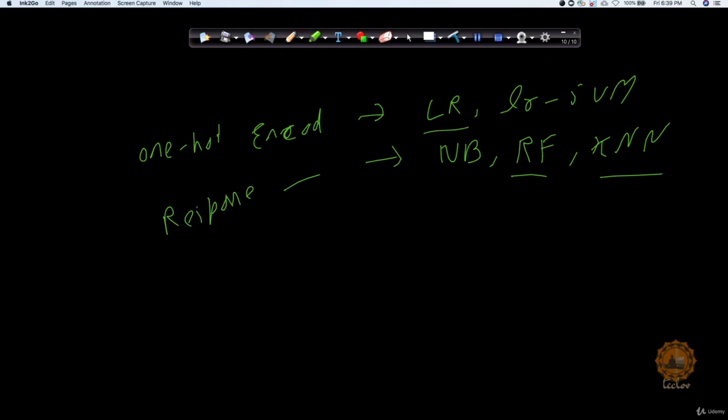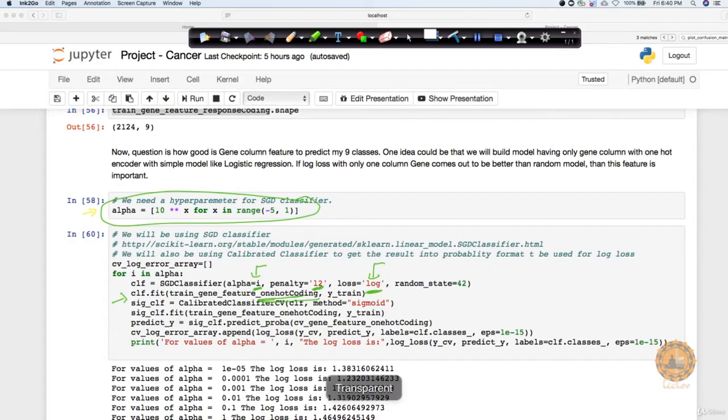Since we are going to use logistic regression here, I'm going with one hot encoder. But I would leave this as a homework exercise for you: you can play with other models with only gene and see how your log loss comes out to be. And you can notice that I'm using something called a calibrated classifier here. If you look at what we are passing to it, we are passing this model, and we are using the sigmoid function just to ensure that we return everything in probability format. Once we have that, we take our one hot encoding data and train this model, after that we predict, and in the last step we use log loss, right? So that's what we have done.